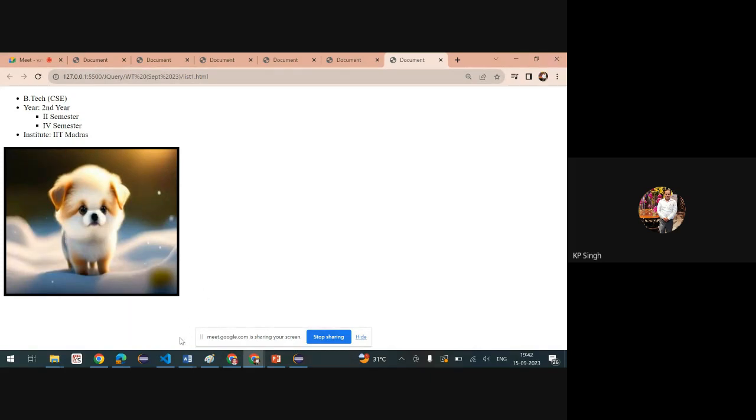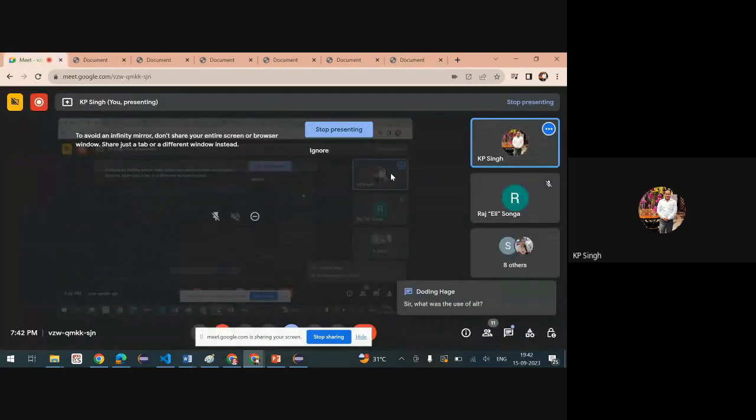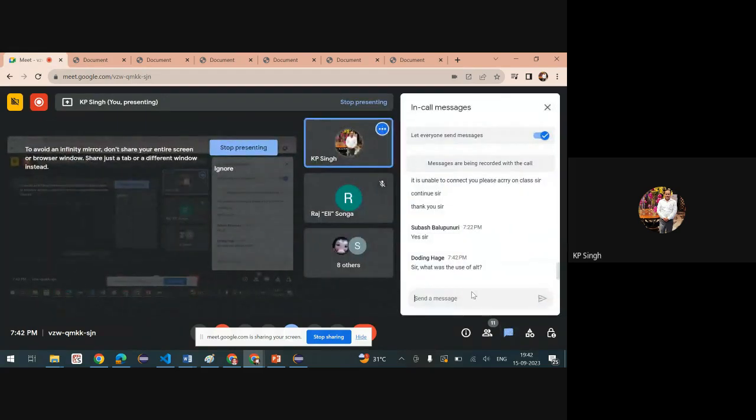Okay. Yes, anything else? Question is there. Yeah, I have already explained, if the image is not displayed for any reason, then the text written in the alt tag is displayed, just to give the hint.